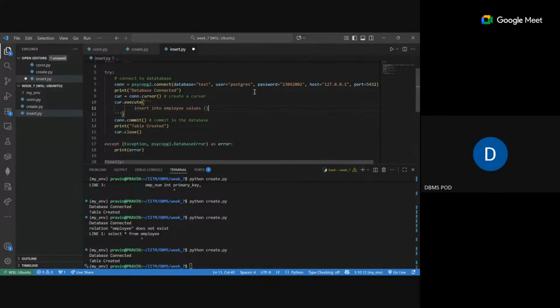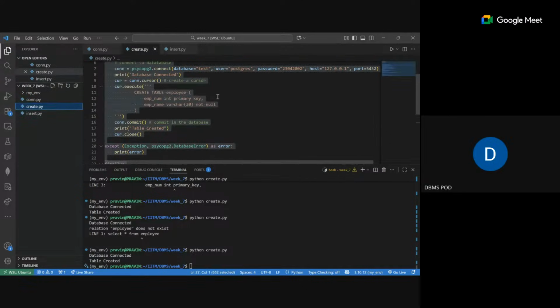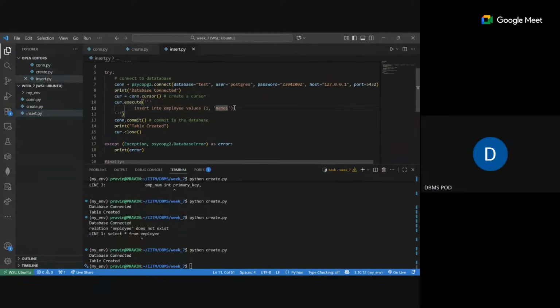So how can we insert it? Simply put a digit like 1, 2, 3, comma, and then the employee name. I can put it like this also, right? Name one. Because this is what we have created as a schema: employee number as an integer and name as a varchar.